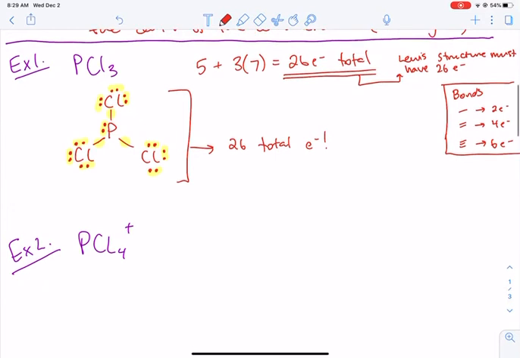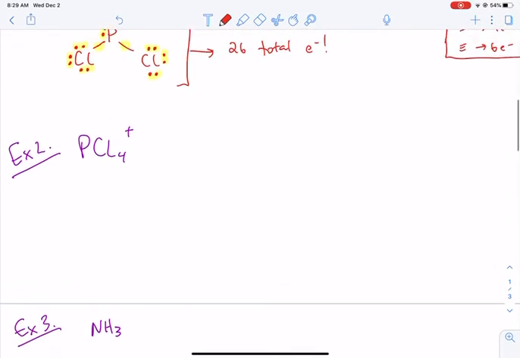All right, let's go on to the next one. Here we have PCl4+. So again, if you count from the left, you'll see that for phosphorus you have to count 5 spaces to get to phosphorus. So that means it has 5 electrons that it's contributing to the structure. And you did that from the periodic table. And then we have 4 chlorines. So 4 times the 7 for chlorines, right? If you count from the left over to chlorine, you're going to count 7 spaces.